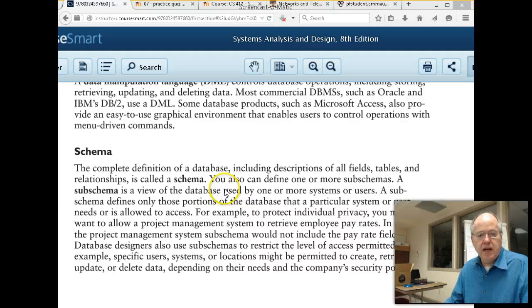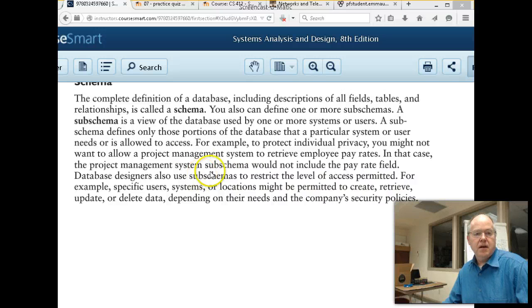Well, they've got a lot of other concepts here, but let's just get hands-on with Access, and we'll see we're dealing with our schema as we design our table. We have other schemas based on relationship with different users or systems.